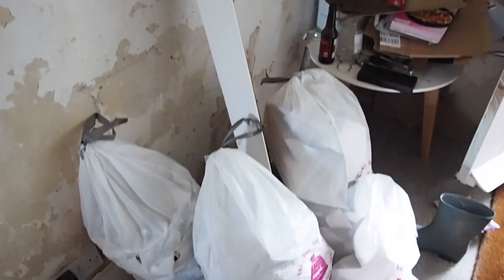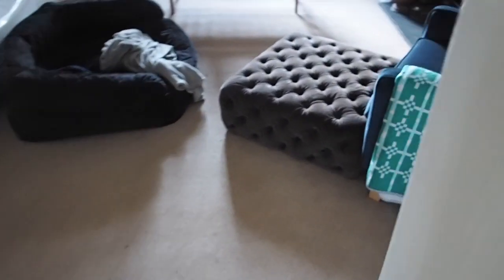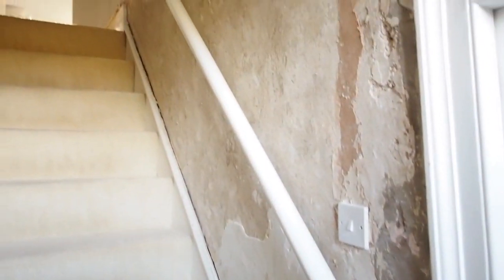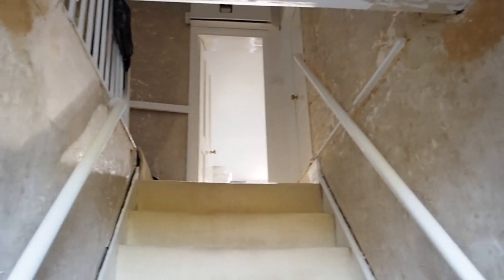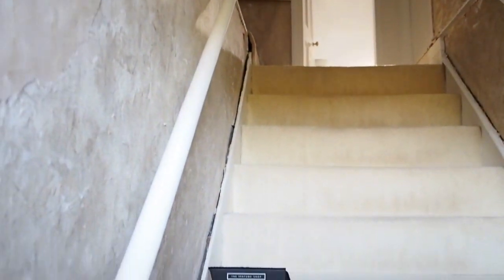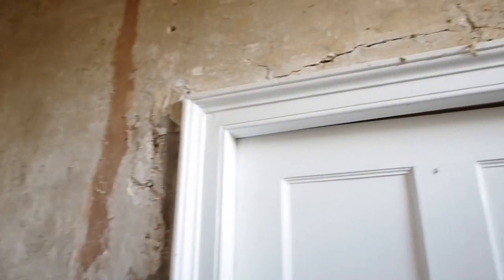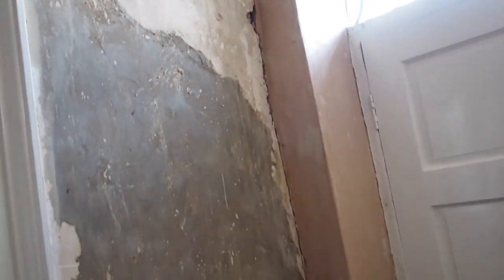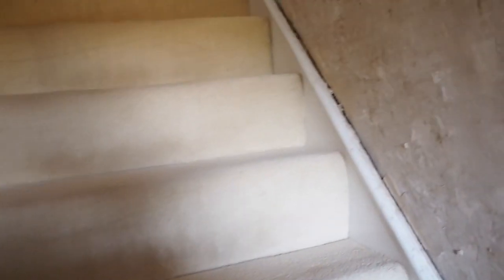We stripped these walls, but I think we had done that a while ago. This is renovation reality, just so you know. This was tidy, it's not now. We've stripped in here. This is the stairs at the moment. Pretty nice. Living the dream. We stripped these — it actually took days to strip. It was really hard work. It was like layers of wallpaper, it was pretty intense. But yeah, this is what we've been working on.